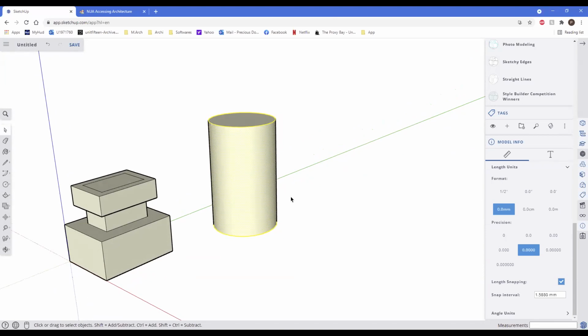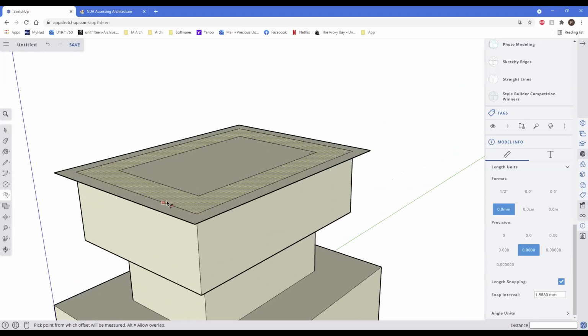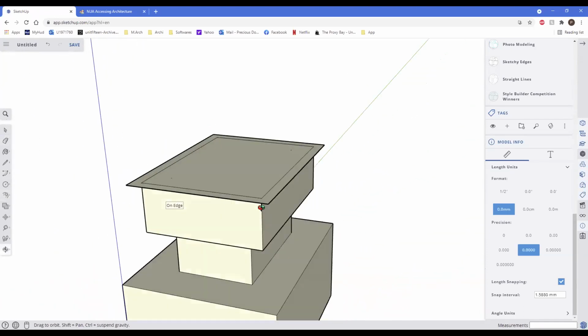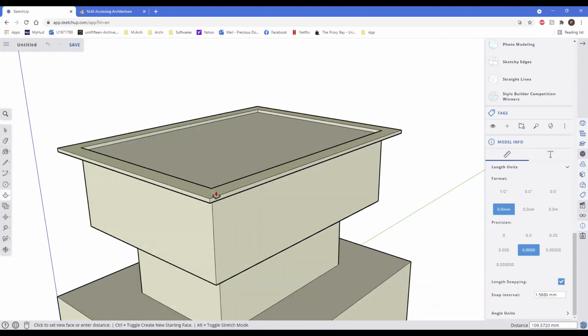Other than that, we've had some interesting questions about how you might achieve certain effects, but we might have to come back to those. So for now, Precious, if you just continue with your model, and then we'll come back to some of those more interesting ones. Guys, if you do have any suggestions for one another in the chat, thank you for answering one another's questions. That's great. If you are able to help out with some of those, that'd be brilliant as well, because I don't know how many we're going to be able to get round to, but we'll try to get to as many as we can.